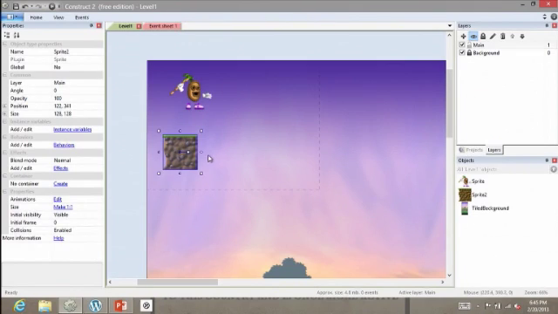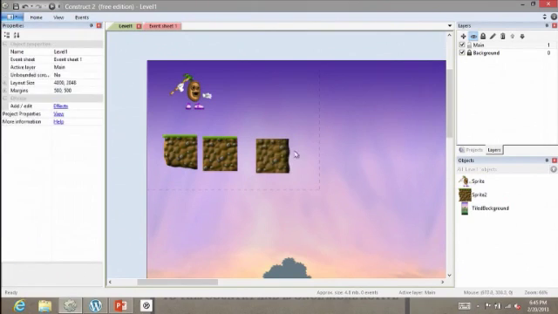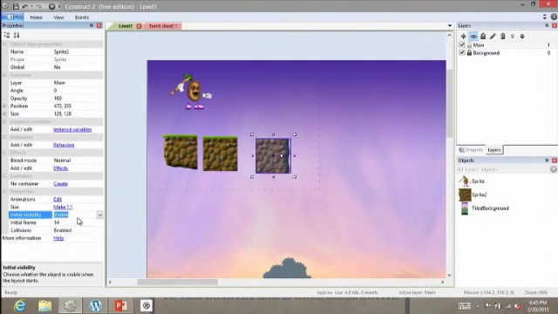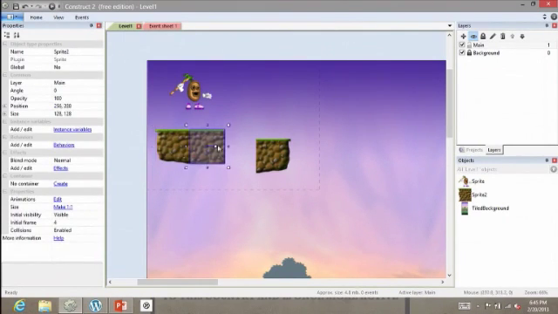So I happen to know that frame number 1 and a few other frames are interesting to me. I'm going to Control-drag to create a copy of this, and Control-drag again. 1.4 is another frame I want, and 14 is another frame, not 14, 13 I think. Yeah, so I'm going to use snap to grid and then try to align these so that it actually looks like a land.